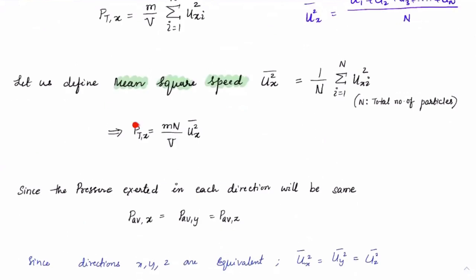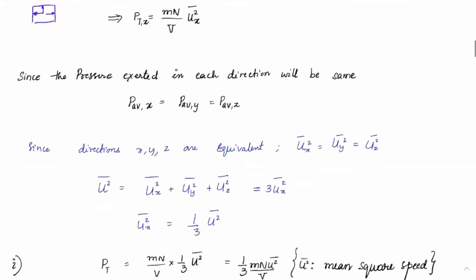And we know that pressure in gases, whatever the pressure which is applied in this direction will be same as this direction, and in fact in all the directions. So whatever the average pressure which is applied in x direction should be same in y direction, should be same in z direction as well. And if you see ux square bar, if this is the mean in x direction, the same amount of mean should be in the y direction, same amount of mean should be in the z direction.